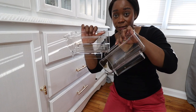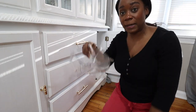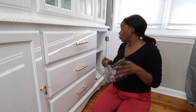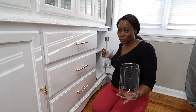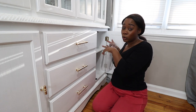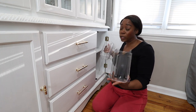I also purchased a set of these. So it came with four of them and they basically just stack on top of each other. I thought these would be perfect for storing wine. And I also wanted to put it in this corner just because I'm the only one who's clearly drinking wine in here. So just to kind of keep everything in the corner and a door that she won't really open.